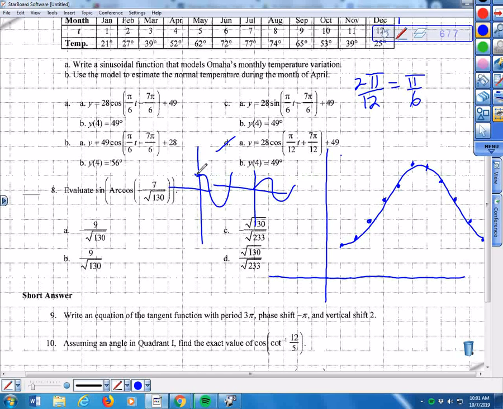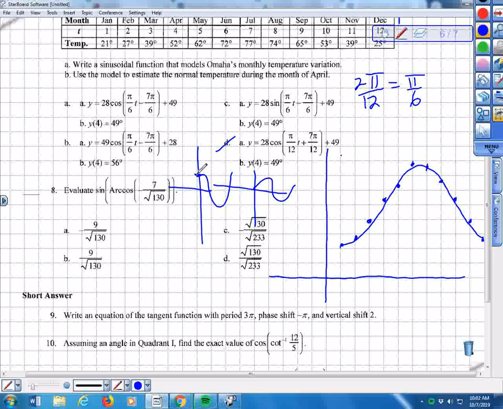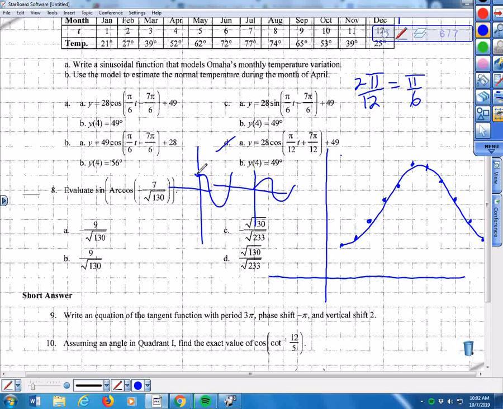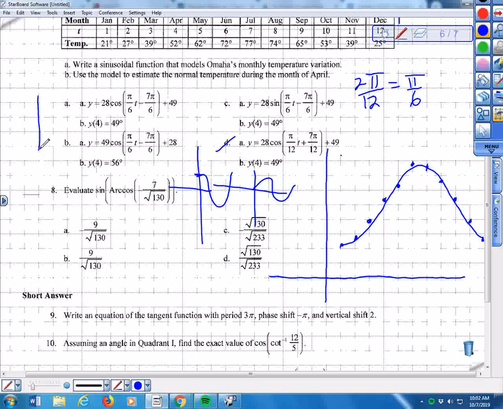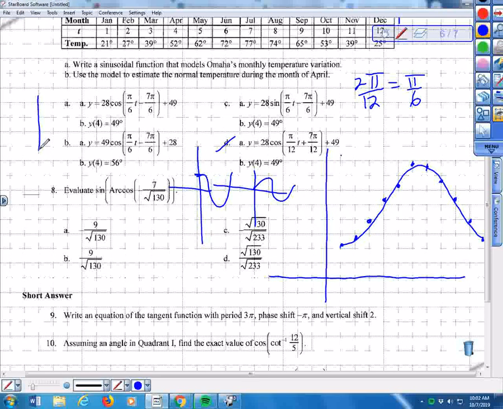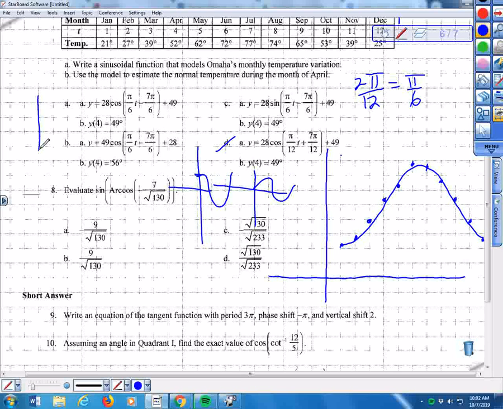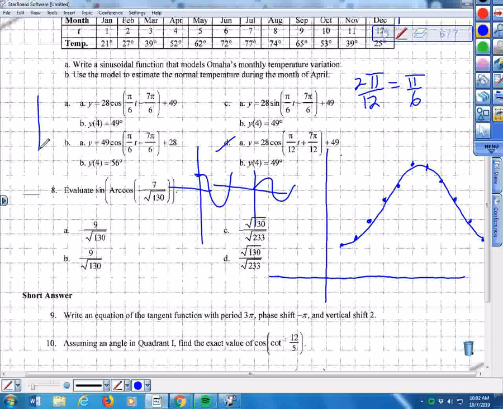Does it go down first? Did I do that right? Cosine goes down first, right? I'm thinking here. At 0, why do I not know this? Well, let's look. Do I not have cosine up? Nope. You have sine and now cosine. I think cosine fell down. That's sine. There's cosine. Cosine starts at 1 and goes down.